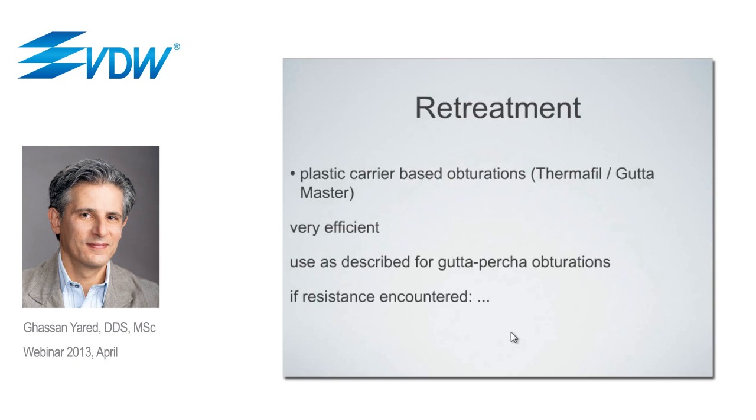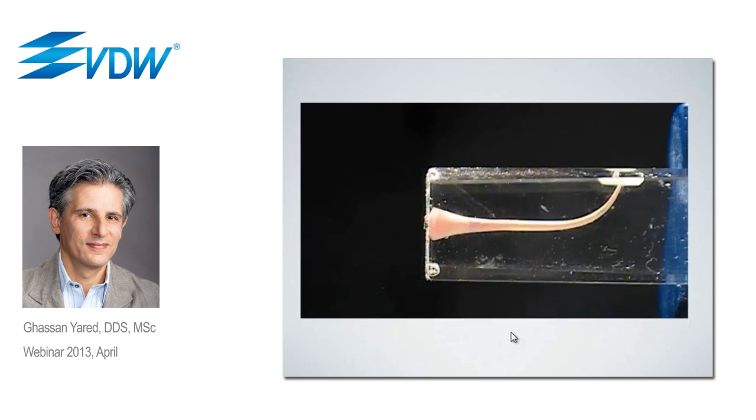If at any point resistance is encountered, if the instrument does not advance, we never force the instrument. This is when we have to use a solvent, or rather we will have to use hand files in a way to create a glide path to obtain patency, and then we can continue. So you can continue with the Reciproc instrument to the working length. And after reaching the working length with the R25, apical enlargement will be required, and this again can be done very easily with hand files or with the larger Reciproc instruments.